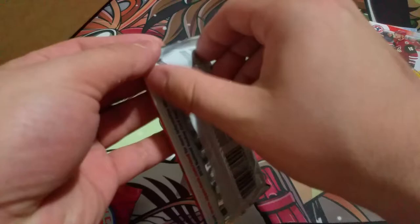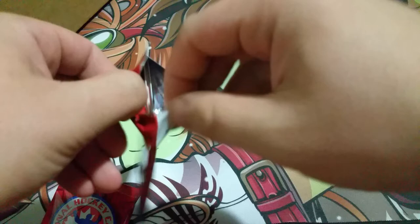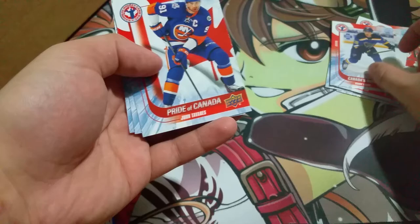But next pack, or final pack. Okay. I guess my nails are that bad that I cannot open packs. Alex, please tell me you did not send me packs of cards. I forgot what awesome stuff is in there, but sure, let's open that pack that way. Pride of Canada, Taylor Hall, who's now on the Devils. Hockey Heroes, Bobby Orr. Canada's Rookies, Robbie Fabbri. Pride of Canada, John Tavares. Oh, we almost went no duplicates. Oh well. That's still cool though.